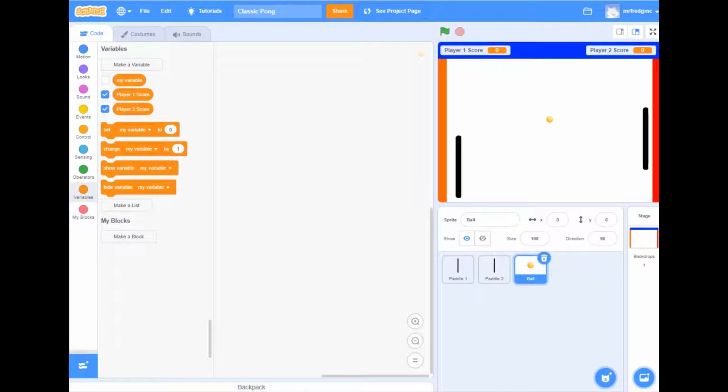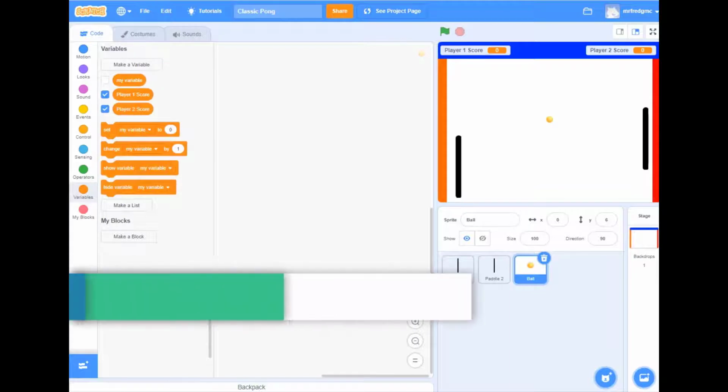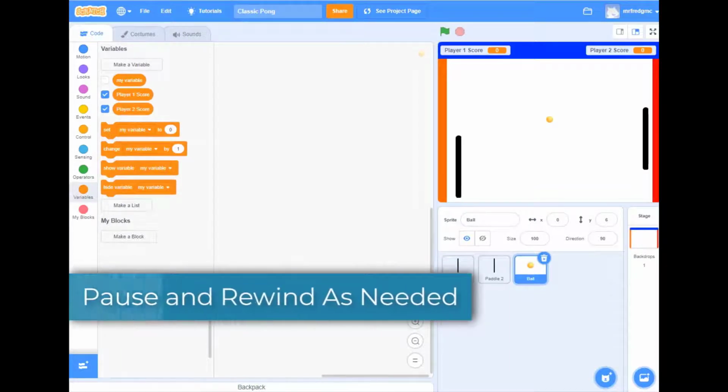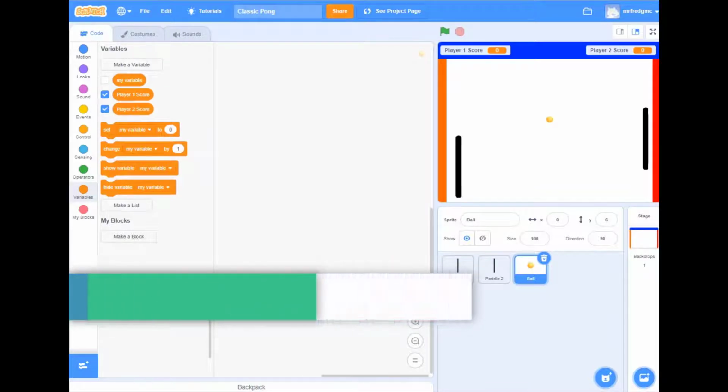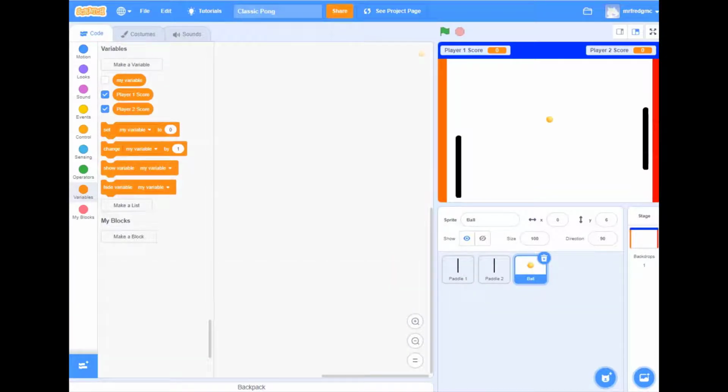At this point in the tutorial, we're going to really start to jam on building some code here. What I would recommend as I do this, I'm going to move steadily through it. However, you can pause the video and go back at any point during this video. So if I move too fast, pause, and then if you want, just rewind the video and take a look and see what I'm doing.